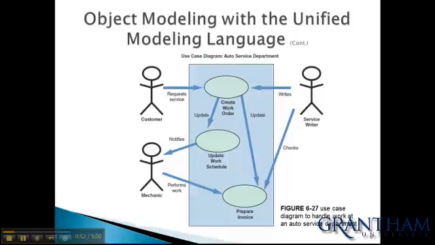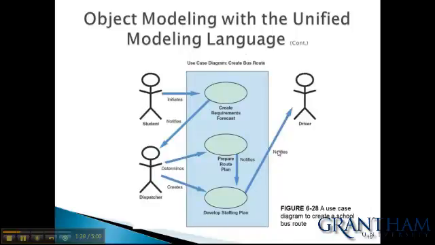Then the mechanic will perform the work, and that would lead to preparing the invoice. Now for the service writer, after the request comes in, he writes the work order, and then he also confirms that it has been done at the end. So this shows how work is performed within an auto service department.